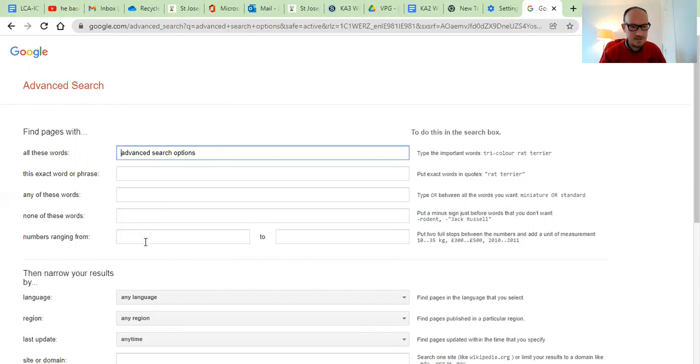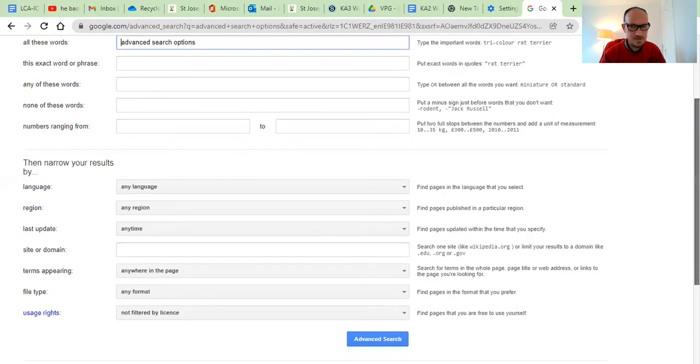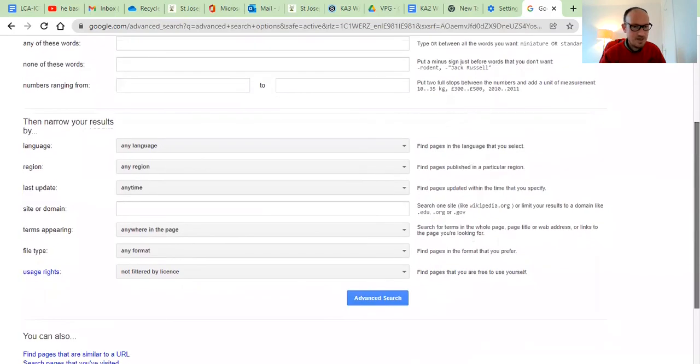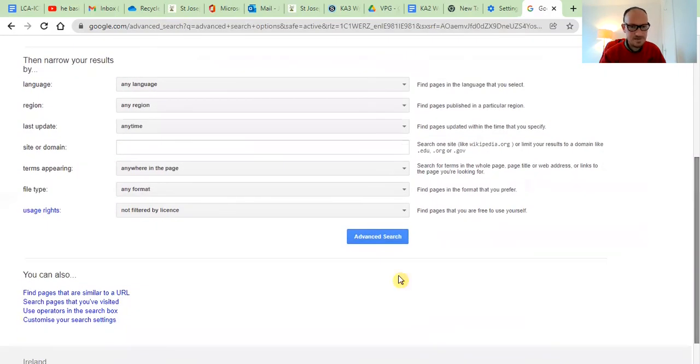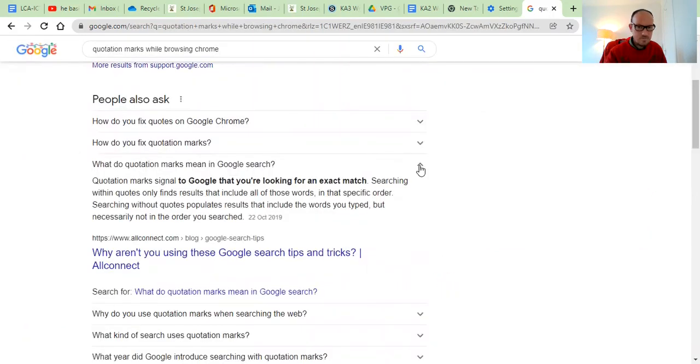If you wanted to find particular number ranges, etc., you can put them in there. If you want to find particular web pages with a particular language from a particular area, or a particular file type, you just want HTML files to pop up. Okay, so when you put in those quotations, press the shift key that I was telling you about, and then the number 2.